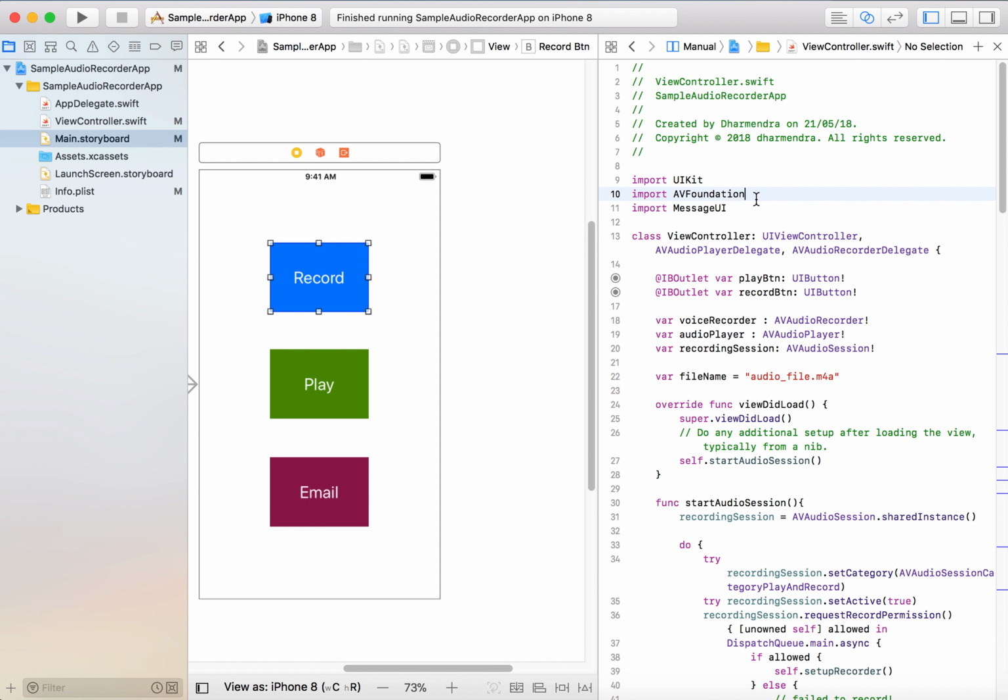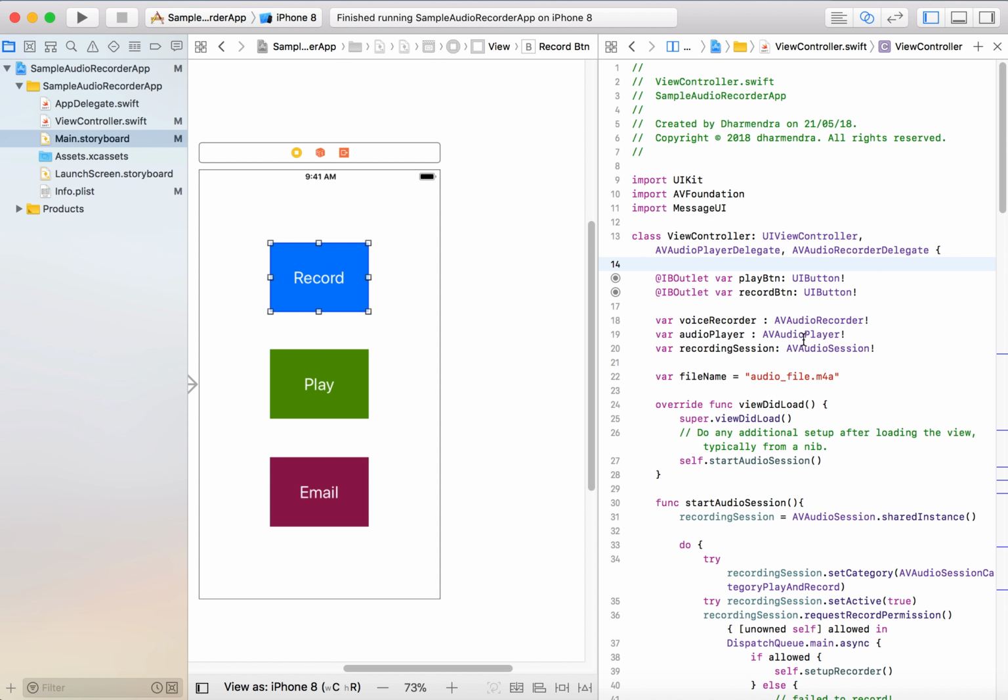And one more thing, for every recording we need a session. For this we are going to use this AVAudioSession class. So I have created an instance for all these three classes.